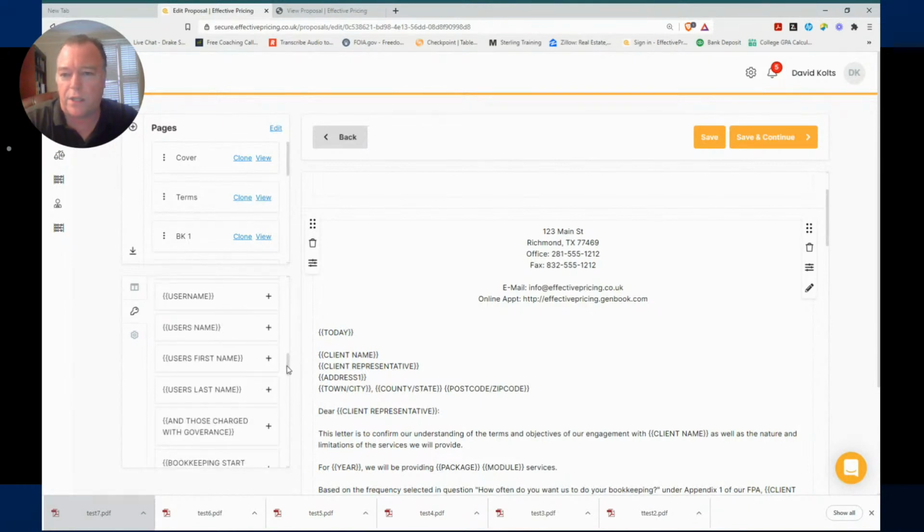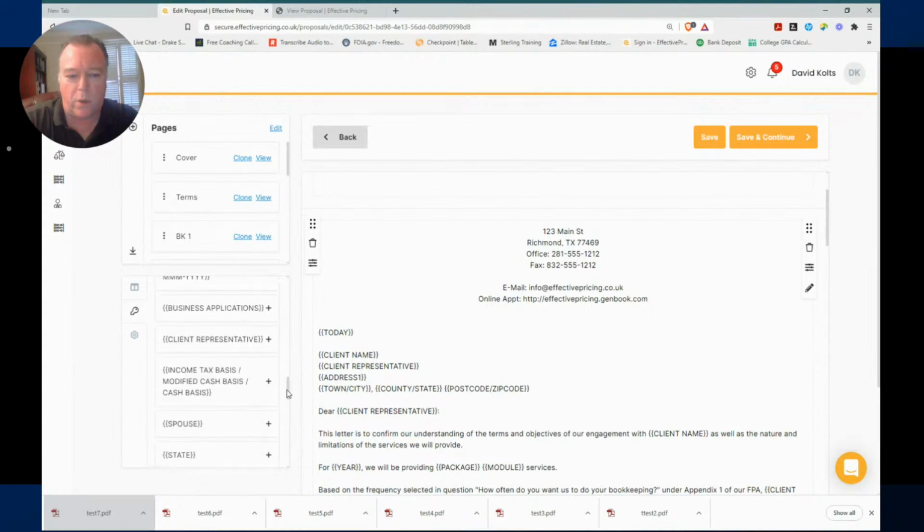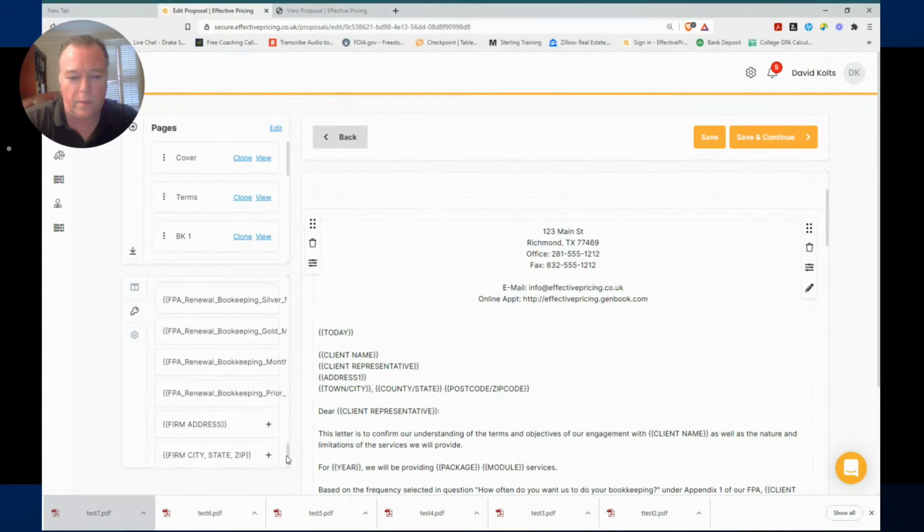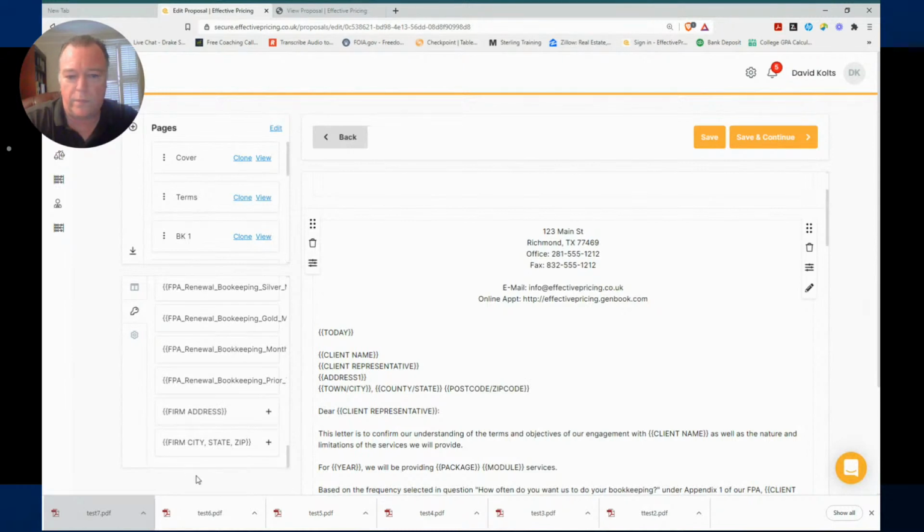And I believe they're listed in the order that you created them. So the keywords for the address will be at the end. So you see here they are. So what I'm going to do is I'm going to go in and remove this. I'm going to use firm address there.